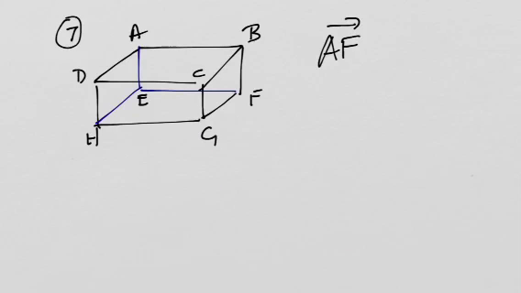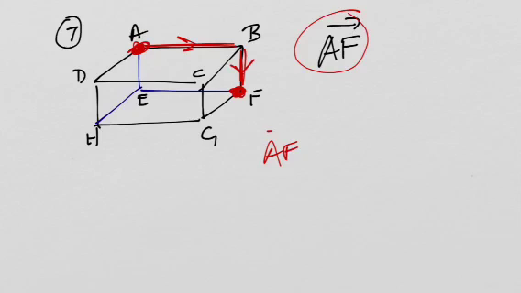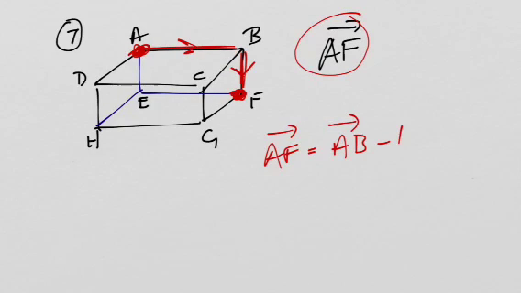Question 7, we have to get from a to f. So we have to get from this point here, a, to this point here, f. Now there's many ways you can do that. Probably the quickest way to go is along the top and then down there. Right, so to get from A to F, we're going to go from A to B and then from B to F.